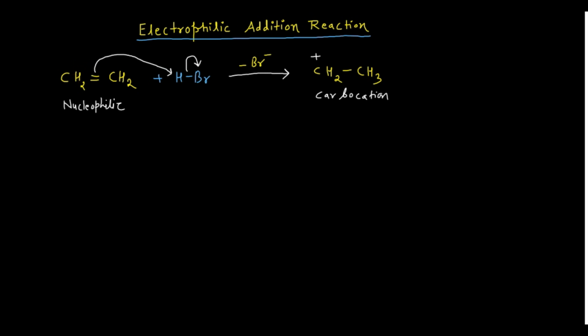So I can write here, this is CH3 again, and now this is CH2 with a positive charge over there, right? So you can see this carbocation and this carbocation are both the same, both are equivalent. So it will not make any difference, right? Whether this hydrogen, the electrophile, gets attached to the left-hand side carbon or the right-hand side carbon, it will not make any difference. Please remember. So basically here you can see this H positive is acting as the electrophile, right?